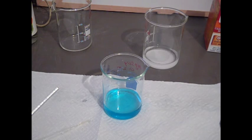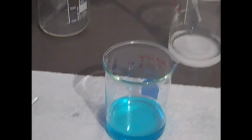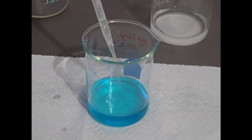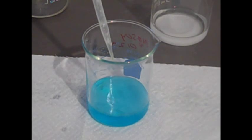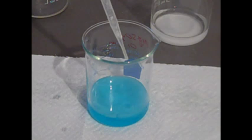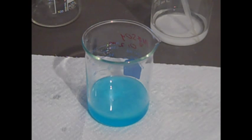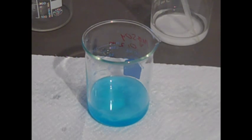Let's do that again. First, let's just put a little bit. Let's zoom in on this a bit so maybe we can see it better. A little bit of sodium bicarbonate, drop-wise. A lot of vinegar in there. Nothing happens. The vinegar is dissolving. There it goes, the sodium bicarbonate. Now we get some cloudy copper carbonate formation. See it? Now we just take the vinegar again, put the vinegar in, and I can see it dissolving. I hope you can too.